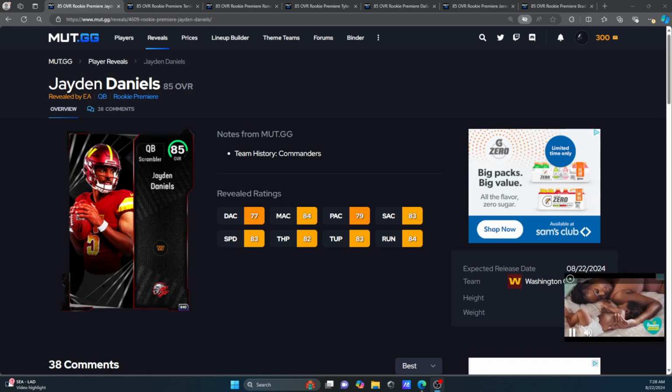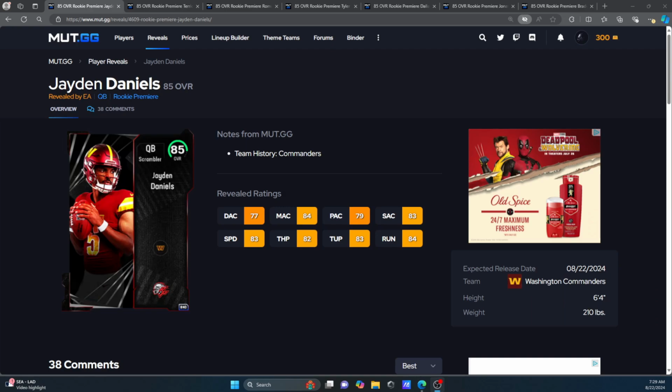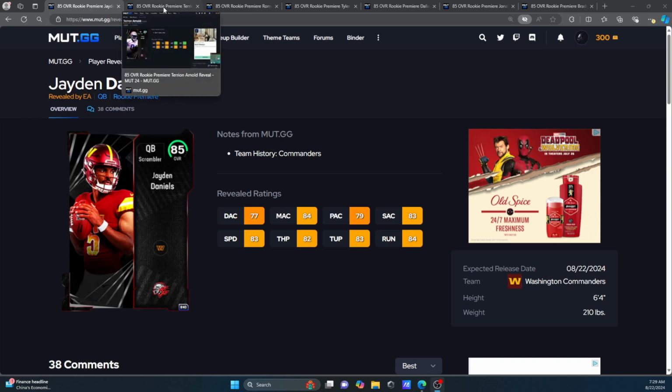Throw under pressure, 83. His accuracies are right in that lowish 80s, which is okay for right now. Deep accuracy is only a 77, but I think you should still be okay with that. I think Jaden Daniels is going to be definitely one of the best quarterbacks in the game when he does come out. And not saying he's going to be the best. I still think that that's probably Josh Allen right now, but I know that Jaden Daniels also does have that Lamar Jackson release, which a lot of people do like right now. So Jaden Daniels is definitely going to be the best rookie premier to take if you do not have a quarterback.